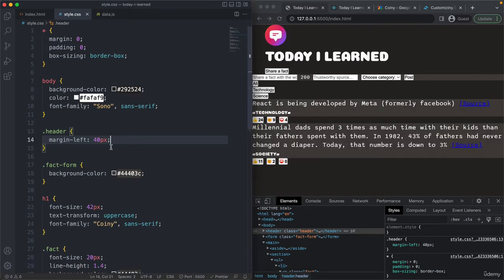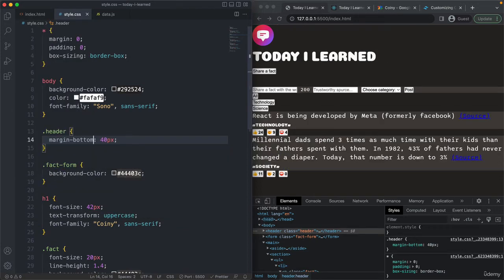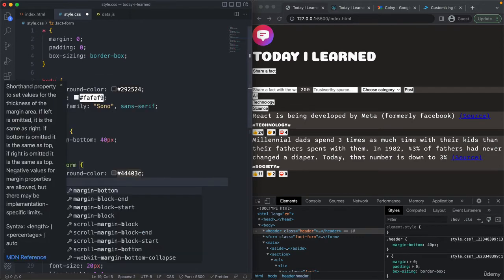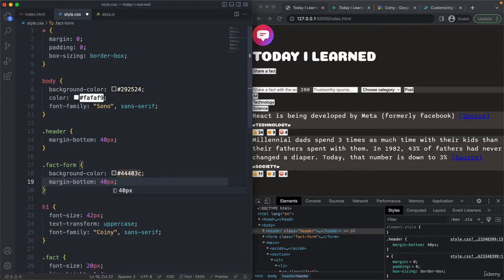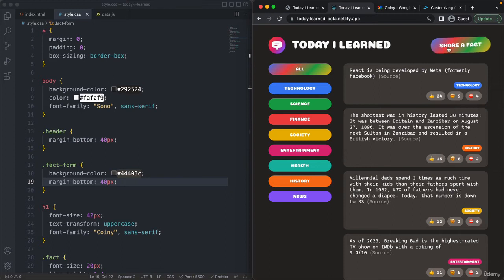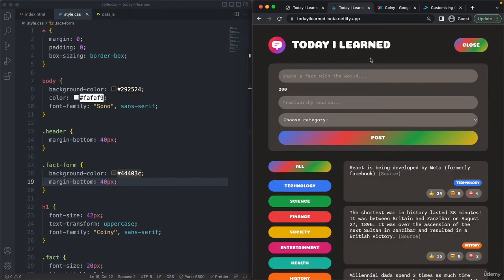Okay, but in fact, what we are interested in here is this vertical space. And so what we usually do to create vertical space is to simply add some space to the bottom of the element. So that will look like this. All right, so we have 40 pixels now at the bottom of the header. And so let's do the same for the fact form. So that will then create some space here as well. So margin bottom, let's again go with 40 pixels. And so that looks a little bit nicer. And it starts looking more similar to what we have here. So here we have those 40 pixels and here those other 40 pixels.